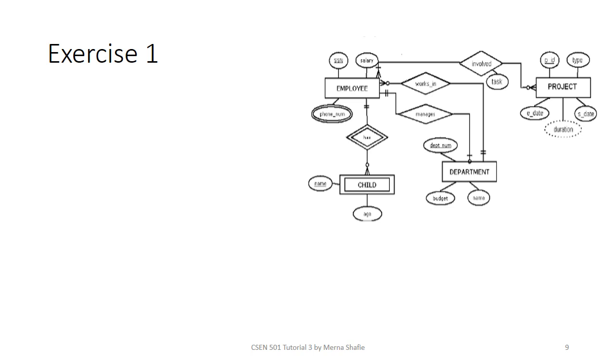Now, the first entity that we have is employee. So, because employee is a standalone entity, it will be mapped into a relation on its own. So, we have the relation employee, which has the following attributes: SSN, salary, and phone numbers. But phone numbers here is a multivalued attribute, and as I told you, in case we have a multivalued attribute, it will be mapped into another table, and the primary key of employee is SSN. Okay, but in the other table, in this phone table, what are the attributes that are going to be there?